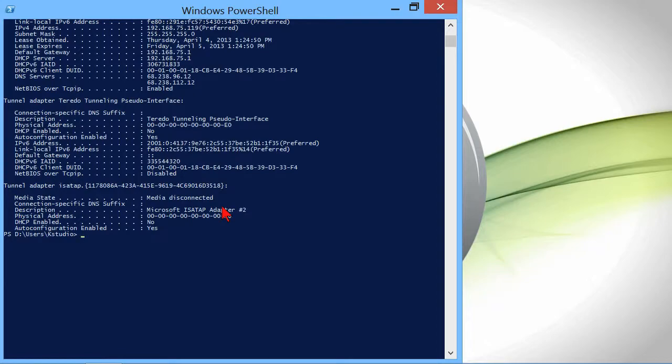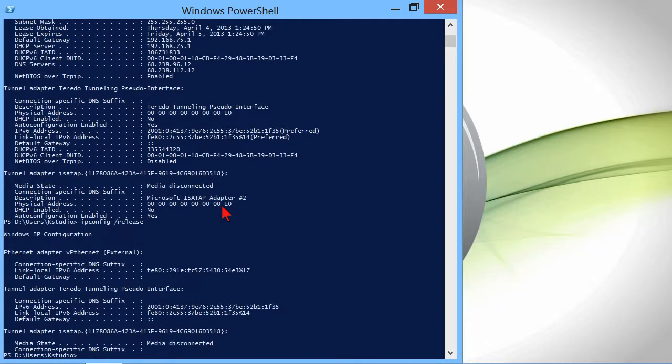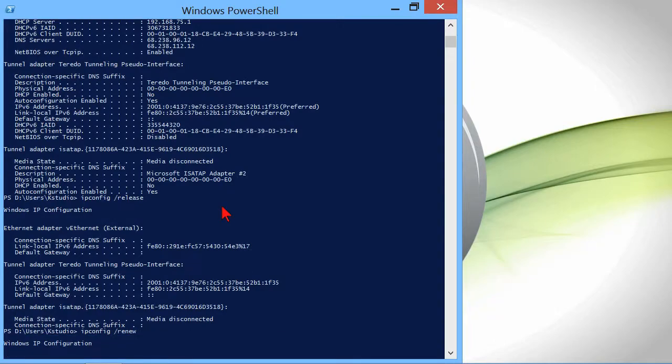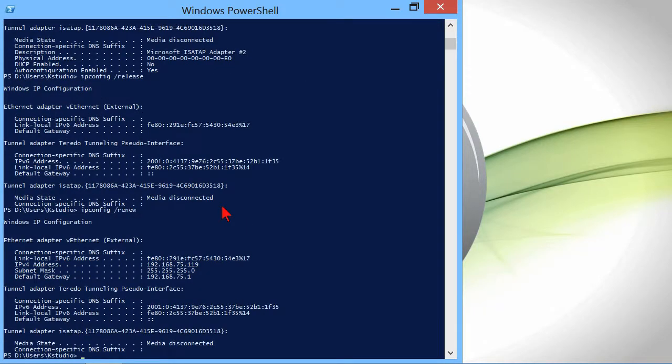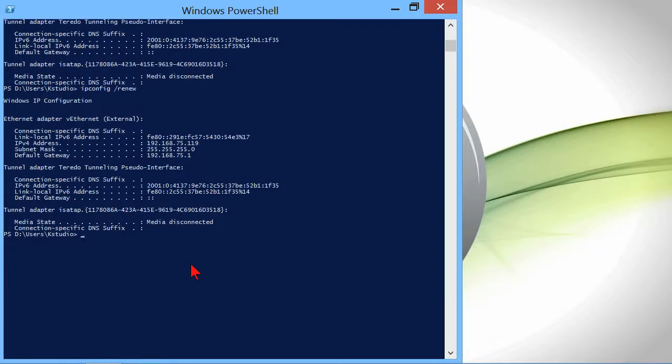Now, if you go in here and you've got all zeros or 169.254s, then I'm probably going to go ipconfig /release. That gets rid of the DHCP address. ipconfig /renew will then attempt to renew or send out a DHCP discover, and I should get, in most cases, if I do that and it's working, the exact same IP address.